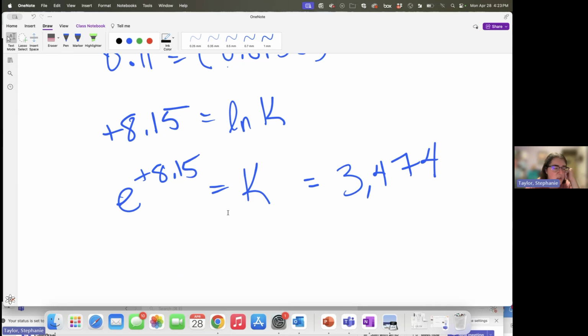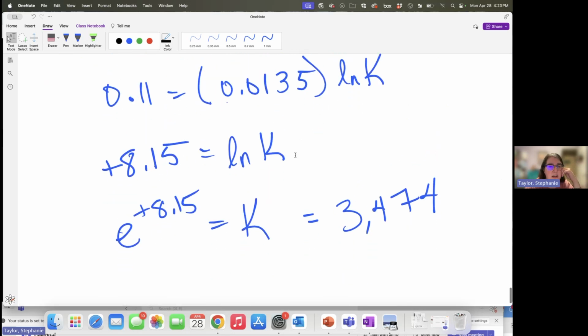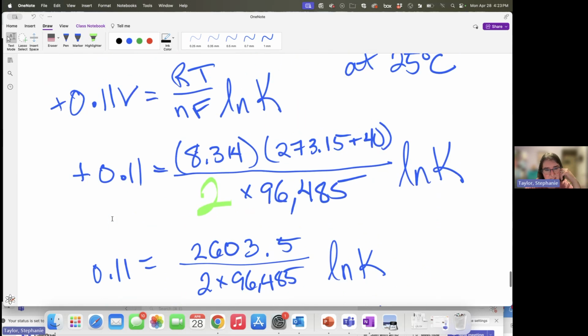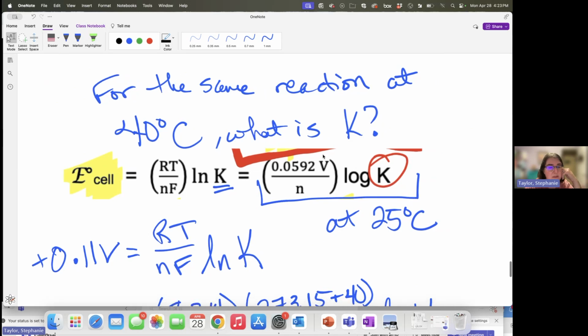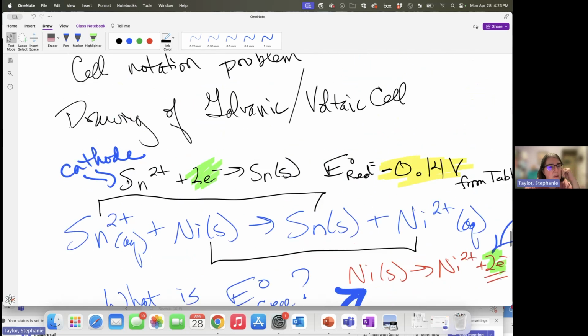Usually the big thing for this is to catch the Celsius. So if your temperature is given, then you need to use it and use all of those bits and pieces. And then don't forget how to get out of the natural log. On most calculators, the natural log and the thing you need to do the inverse of the natural log are usually kind of close to each other, but that's not always true. So being familiar with your calculator is a good thing. If it was at 25 degrees Celsius, we could have used this one, which does have a log instead of a natural log, but they should both work.